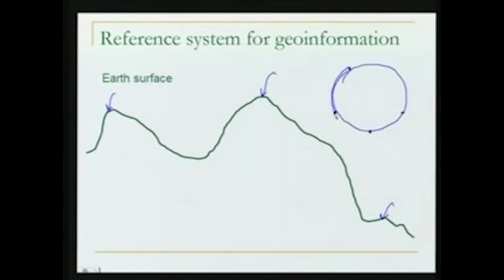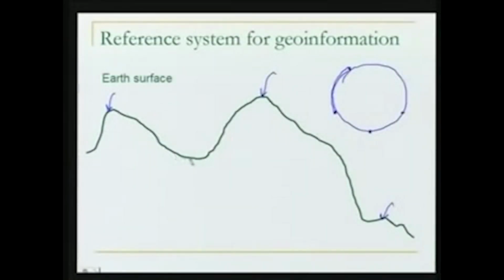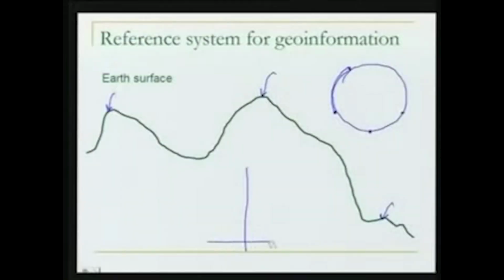Or even if I have measured their distances some way, what is the nature of the surface in between them? Isn't it? So, we need a reference. What the reference could be for our earth? The example, can we use our earth surface as such, as a reference? Let us say, I say this surface is the reference. It doesn't sound very good. How come this surface is reference? In our previous example, we had a reference like this, x and y.